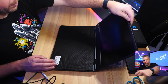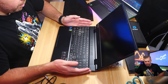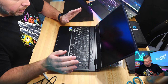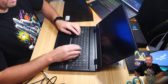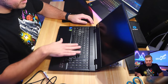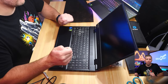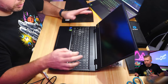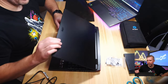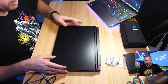Okay, so opening it up. There we go. All right. I'm fairly impressed with the layout of the keyboard. The initial feel of the keyboard is quite nice. This is a big step up. This is more like the Acer Predator Helios 300 chassis than it was to the last generation of the Nitro 5. So this is a huge improvement overall, without a doubt, compared to the previous generation of the Nitro 5. Okay, let's go ahead and get the bottom off of this laptop.